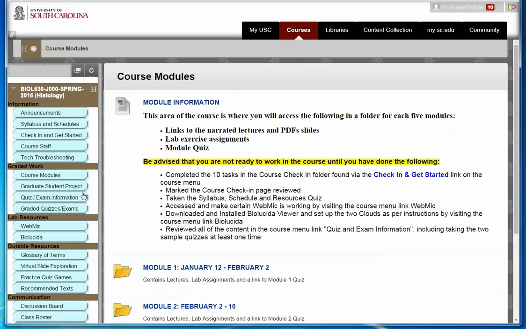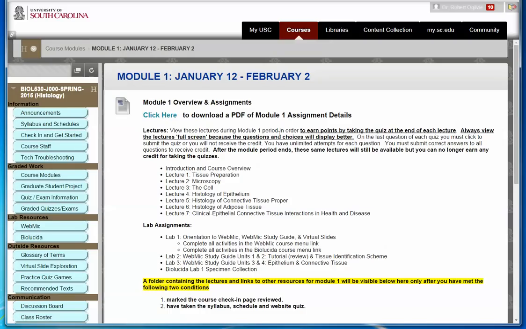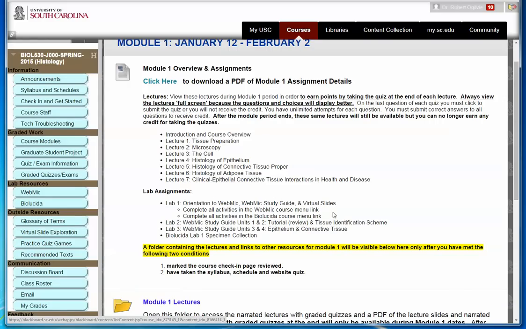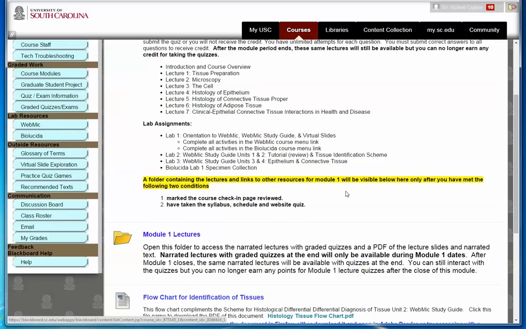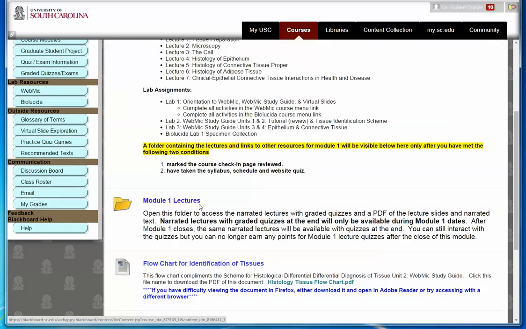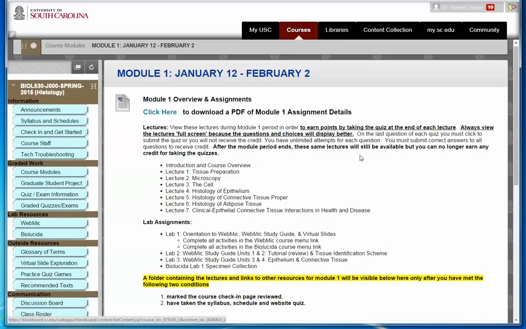It's all listed under graded work, and you've got module information here, and then for every module you have a folder. When you click on that folder, you will see an overview of the lectures you're going to have to go through and the lab assignments. You actually will not see any of these things below, that is module lectures, until you have taken the syllabus quiz and marked the course check-in page reviewed.